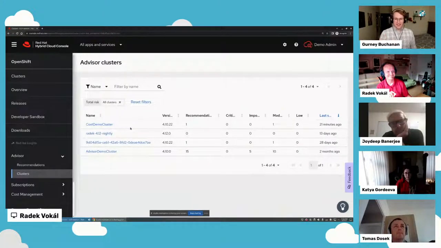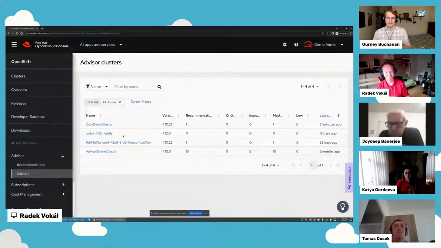This is kudos to everyone here. This isn't your standard AWS Cost Explorer or your AWS alerts or your GCP alerts. This is something that exists across clouds and on premises. So that's been amazing. It's the same control plane service, the same visibility, the same insights. You can see it for your vSphere cluster and your bare metal and your AWS cluster, as long as they're connected to cloud.redhat.com. Absolutely. Yeah. And for all of those, you're getting specific recommendations, right?